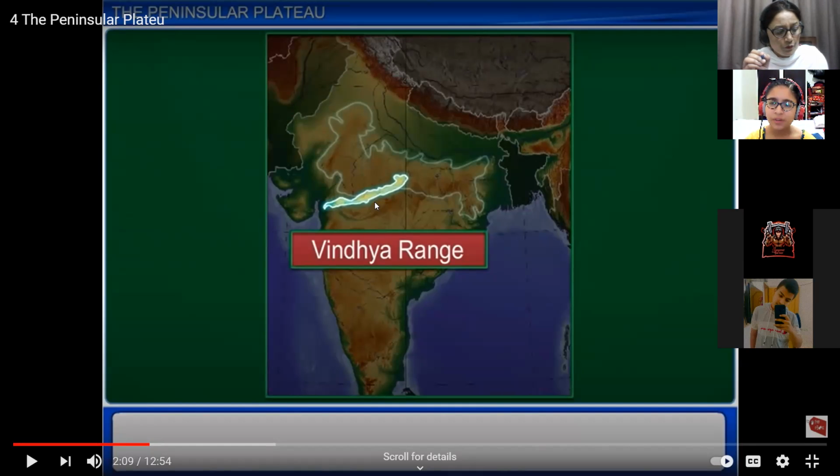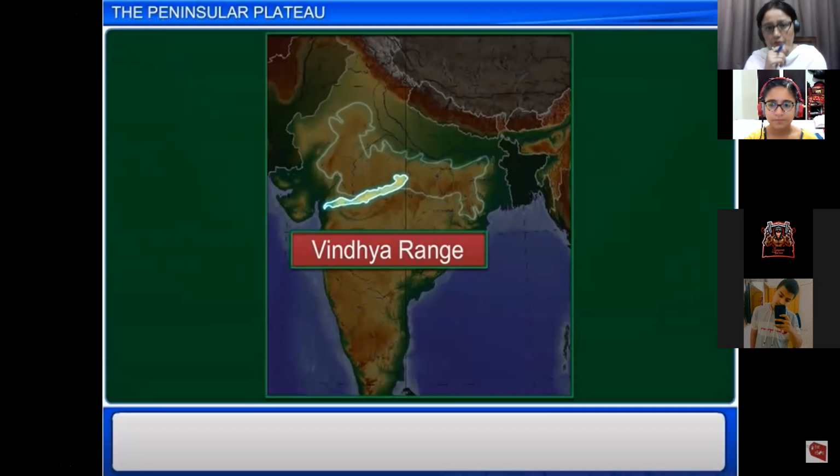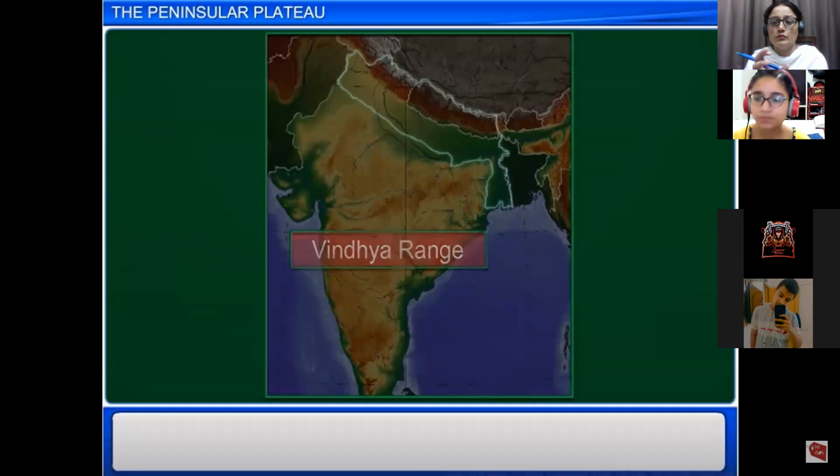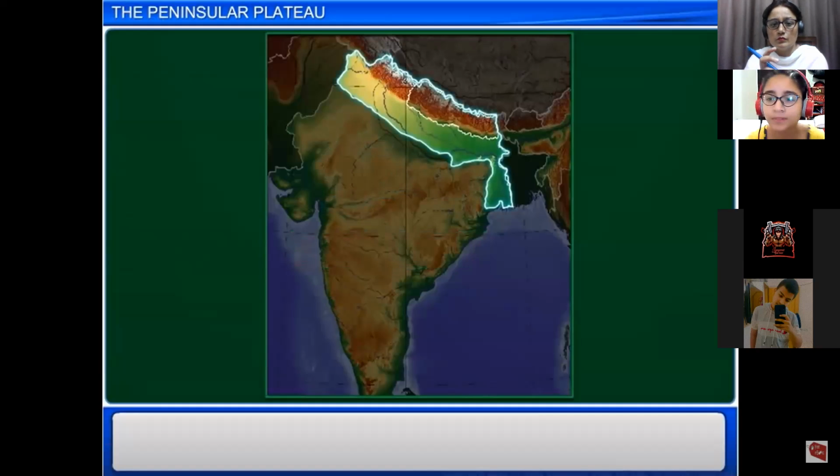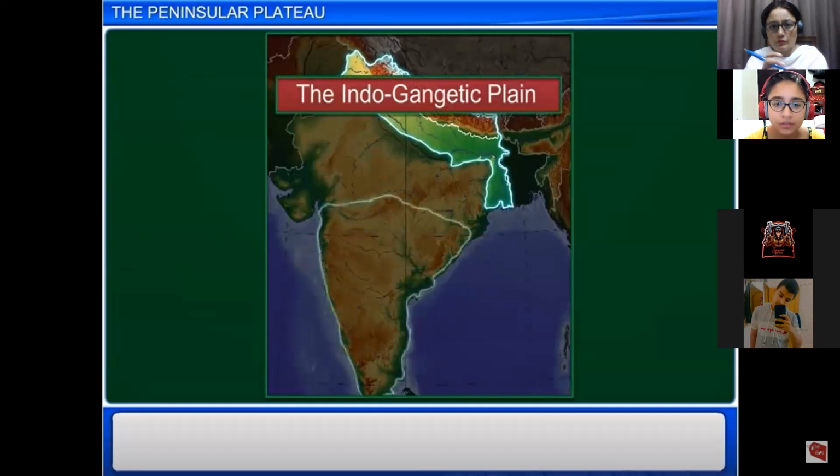Because the Narmada River doesn't rise from that range. The Vindhya and the Narmada run parallel; Narmada is below the Vindhya. Narmada River doesn't rise from the Vindhyanchal range. It rises from Mahabaleshwaram, MP. Got it? It has a special significance because it divides India geographically into northern India, or the Indo-Gangetic Plain, and southern India.